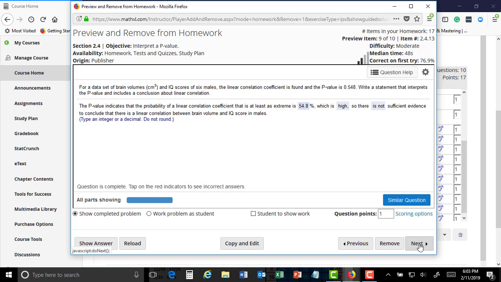Okay. So here we have volume of the brain. Supposedly the bigger the brain, maybe the smarter. Is there a correlation between brain size and IQ? Could be just hot air in the brain, right? May not be anything. But, so we got a p-value of 0.54. Let's see. Okay. So did they give us the p-value, right? Is 0.58.